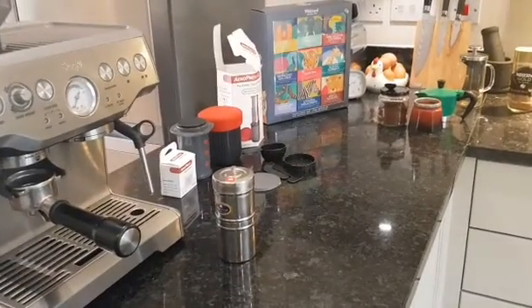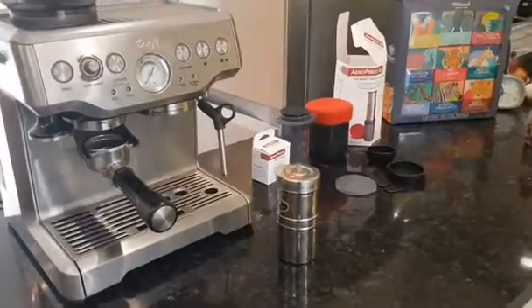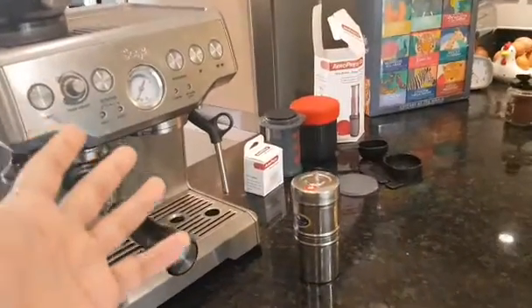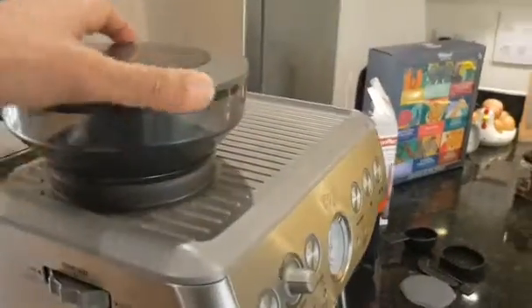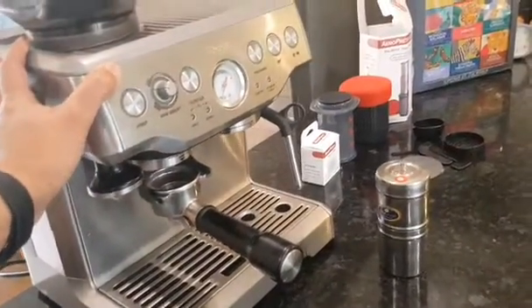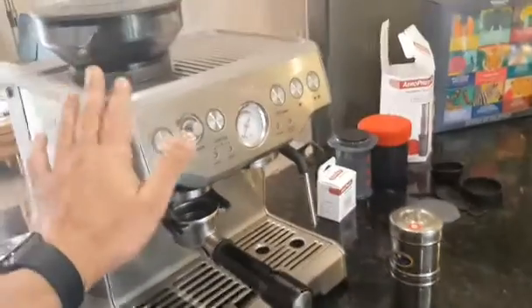Good morning folks! Wake up, smell the coffee as I say. So which one is your favorite? Now obviously this probably extracts the most out of the ground coffee beans, and the coffee beans are ground fresh. So this probably gives the best zing but it's clunky, it's expensive, not everybody will have it. But this is the best.